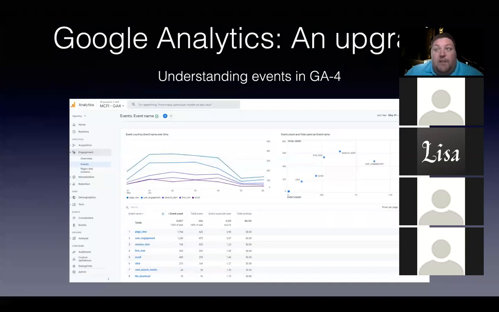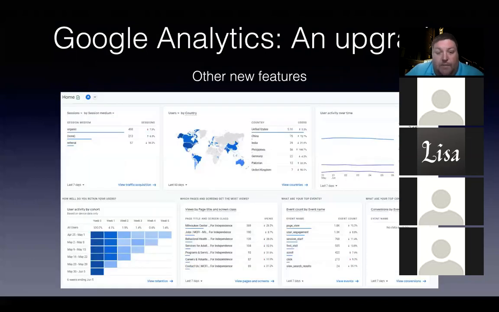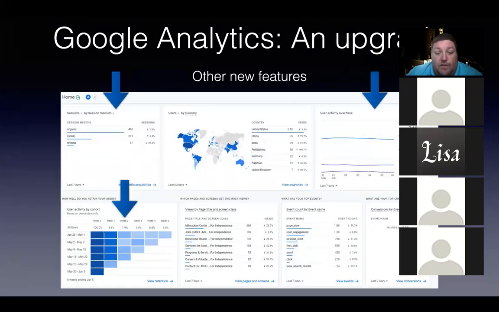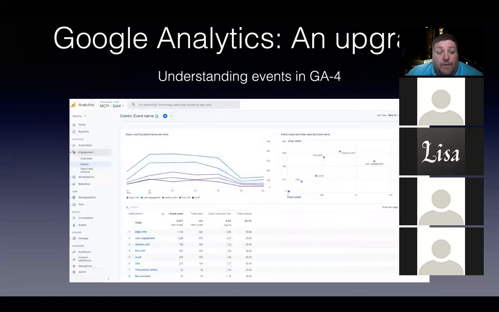So here, understanding the events in GA4. If you don't access it through the home page, like you do here at the bottom, oops, that's right, we gotta go back through all the arrows. It is going to be right here on the left-hand side under engagement. And then you'll see overview, events, and pages and screens. And pages and screens is the page-by-page breakdown of your website.